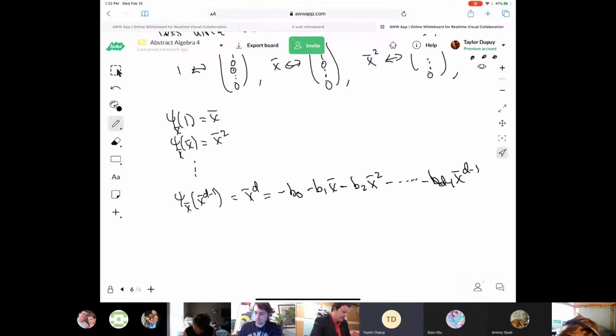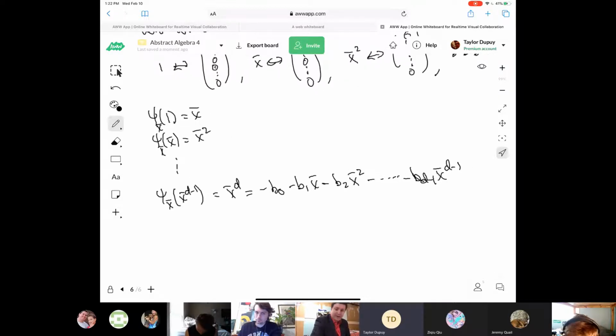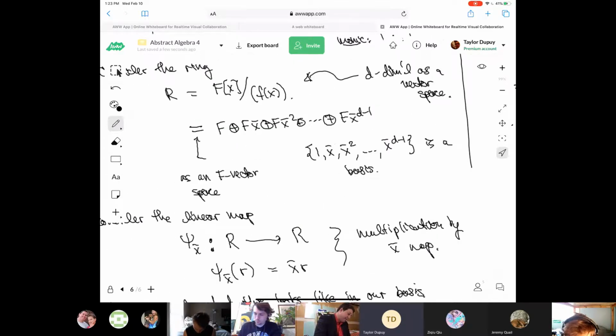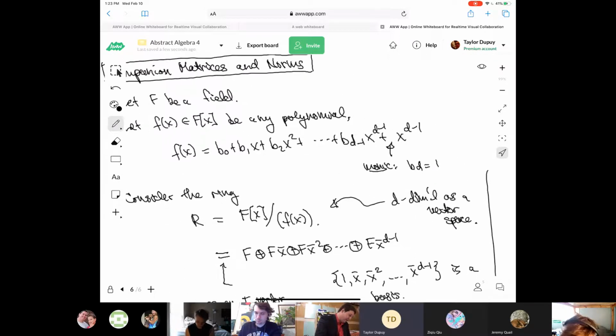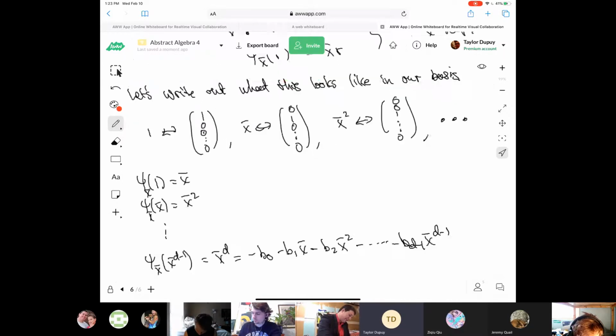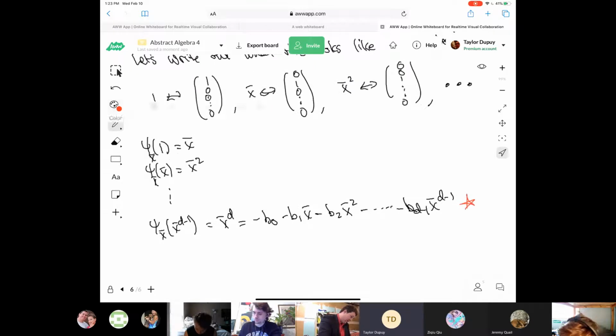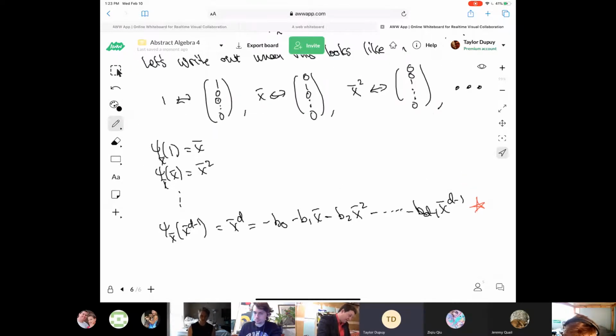Okay, because this just wraps around, because in the ring R, f of x is equal to 0, right? So f of x bar is equal to 0, so you can solve for this thing. What I did is I essentially took this thing here, set it equal to 0, and then you can solve for x to the d minus 1, and you bring all the other stuff to the other side. Setting that equal to 0 is what gives this one. Okay, and so if we were going to write it out in matrix form, this elementary vector goes to this elementary vector.